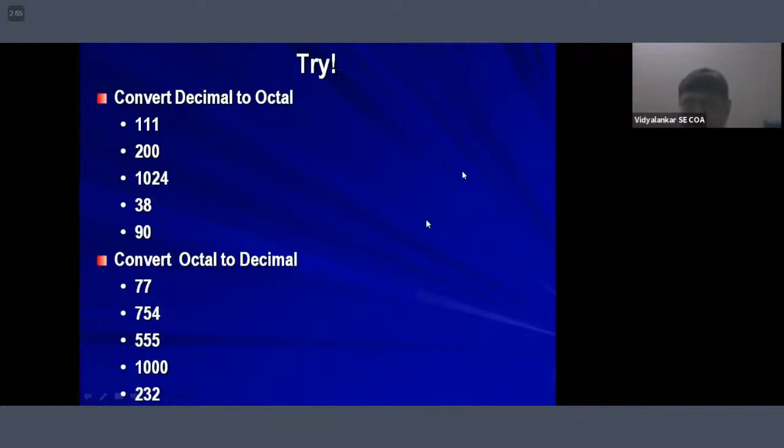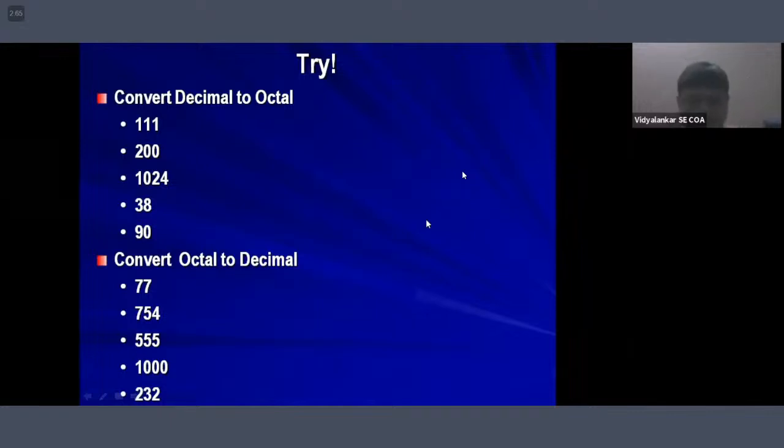I'm coming out of the chat box and now again on full screen. This is the next homework that you will be doing, for converting decimal number to octal number and octal number to decimal number. I suggest you take a peek at this so that you can complete this homework maybe in 1 week, before we meet again next Saturday. This is homework number 2. Convert decimal to octal, there are 5 numericals, and convert octal to decimal, there are another 5 numericals.